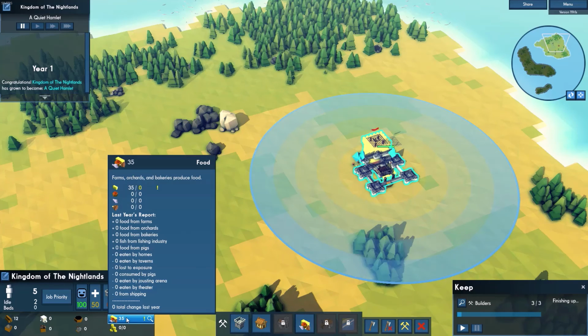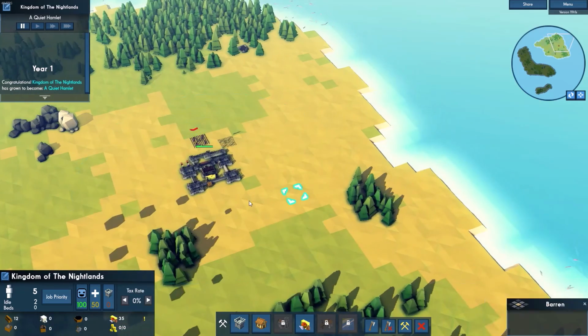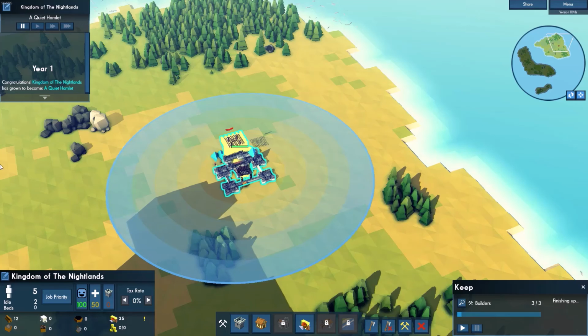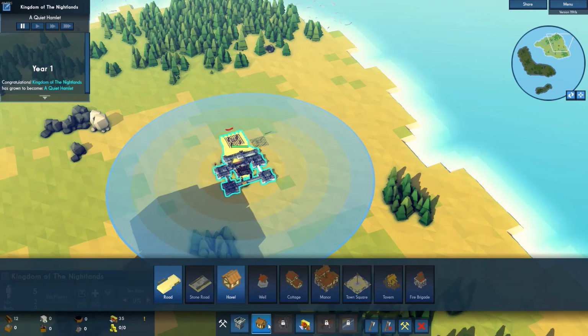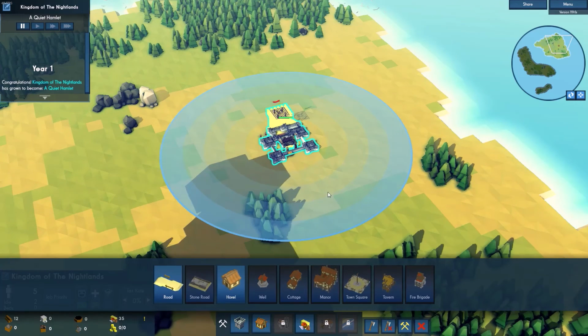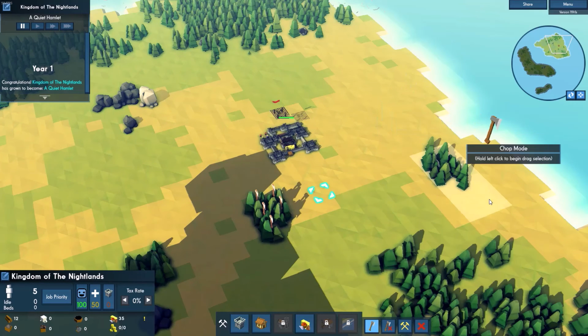And here is our food. We have 35. I think it's grain. I would like to believe that this is actually grain. It says we're a quiet hamlet. So this is the keep. And here is our food choices and housing. And we can also build roads. Okay, so let's chop down some trees so we can begin.